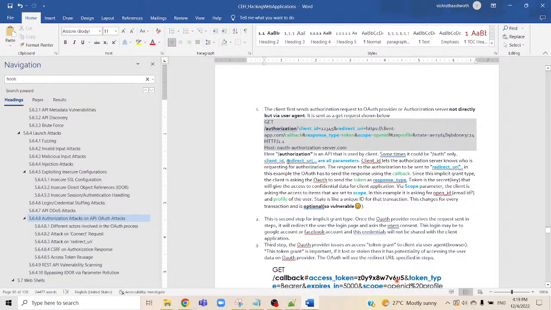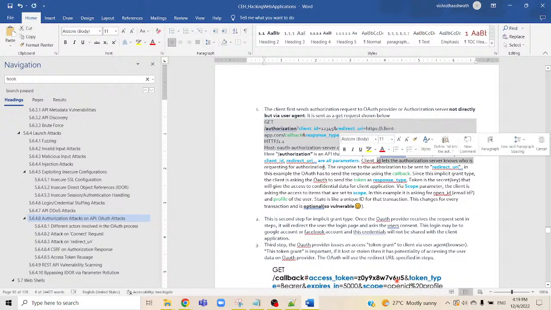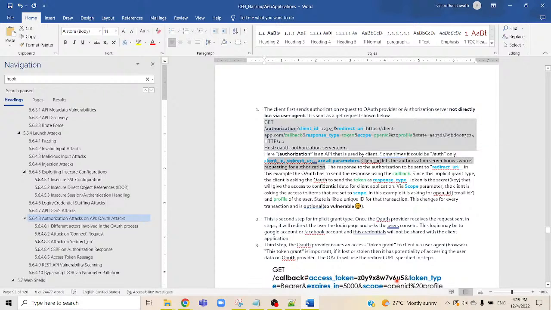Client ID and redirect URI are all parameters. So the client ID lets the authorization server know who is requesting the authorization. The response to the authorization is to be sent to the redirect URI. In this example, the OAuth has to send the response to the callback.